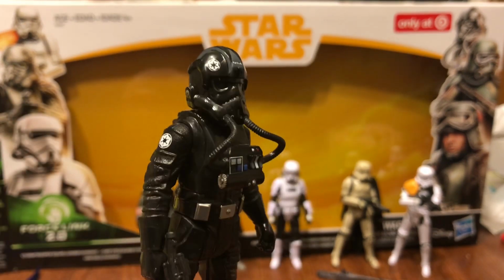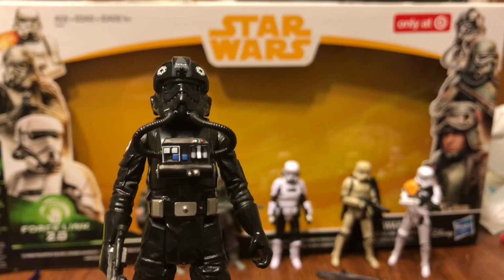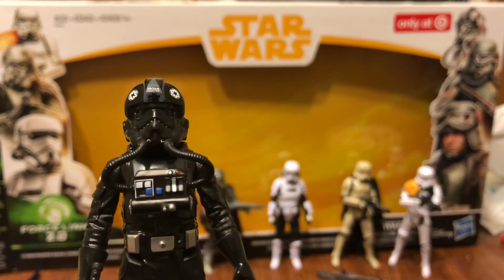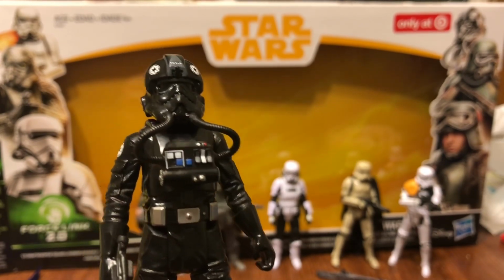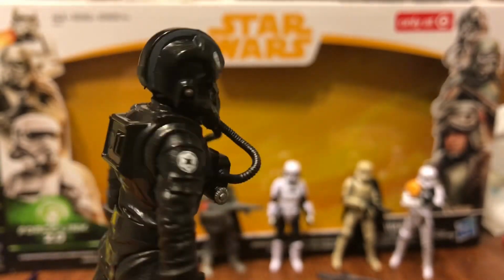Final figure in this set is the TIE Pilot, which looks to be the same as the TIE Pilot we got with the Force Link TIE Fighter. Looks to be the same as the one that came with the TIE Strikers. It's the standard 5 points of articulation TIE Fighter Pilot. It's a great sculpt. I mean, the head looks very good.